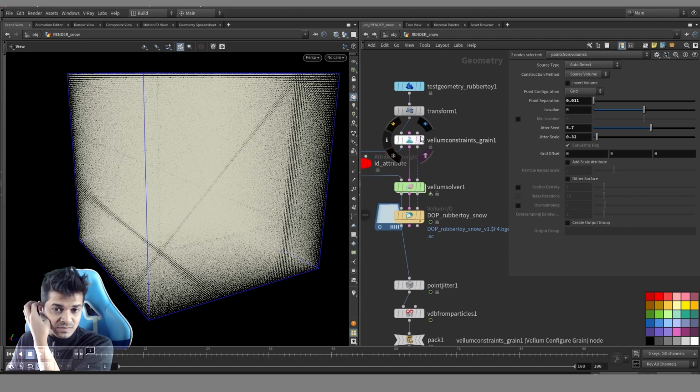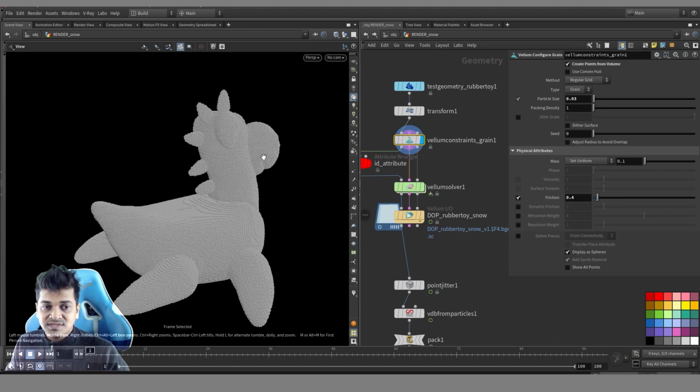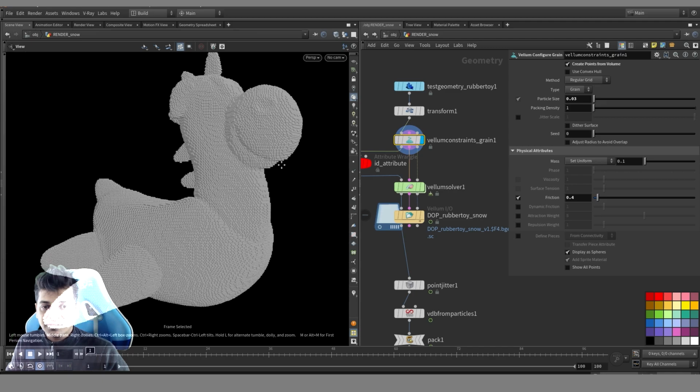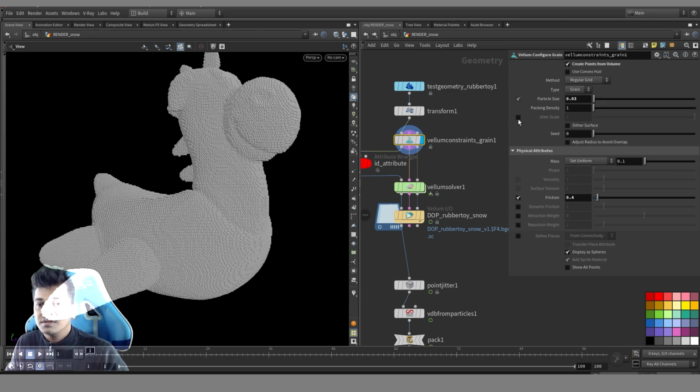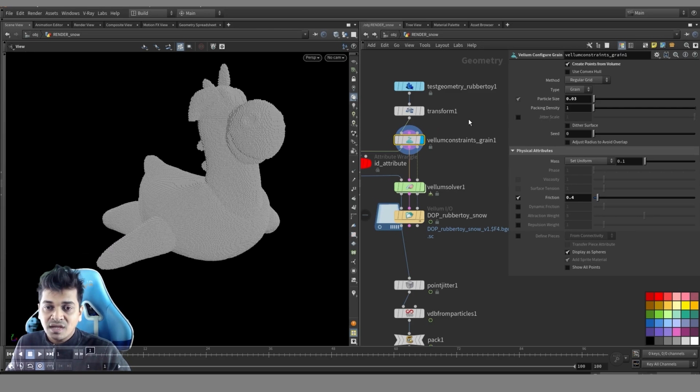But for the vellum stuff, okay, it's a really crazy thing that if you just turn on jitter scale and you add a value, it's gonna go crazy. Okay, sometimes it's gonna blow up. You will think that it's working. If you turn on jitter scale, if you have fewer vellum grains or points, it's fine. And if you have like a million or something, maybe more, then if you turn it on, it will take some time to solve it, so that it doesn't go inside.